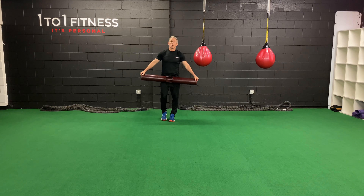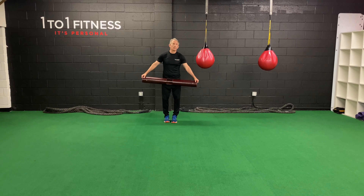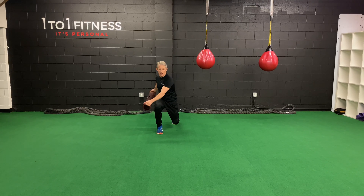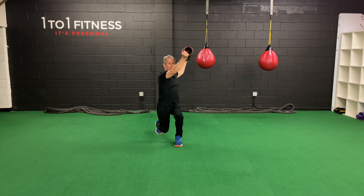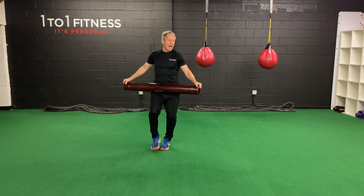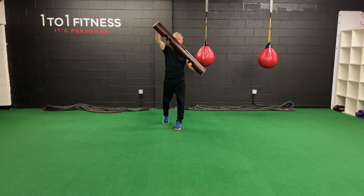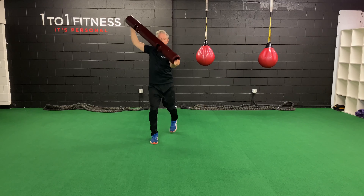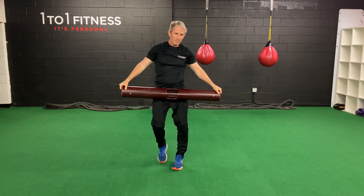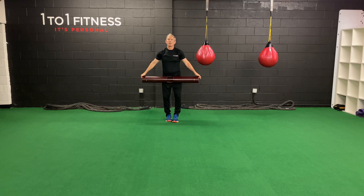With the Viper in a regular two-handed grip, I'm going to do a series of walking lunges. I'll change my grip a little bit and the angulation of where I'm taking the tube, and the action I'm doing with the tube, to try to get as much out of a very short space and singular move done in high repetition. I'm going to take the tube and do a walking lunge toward the camera, rotating the tube at about shoulder height — conservatively about 45 degrees. As I step right, I turn right. Step left, turn left.